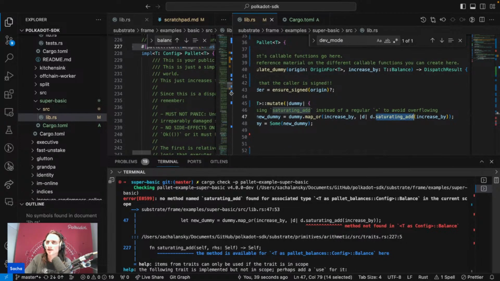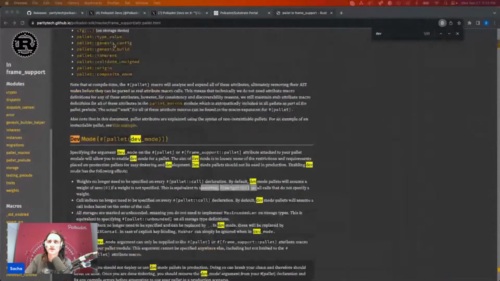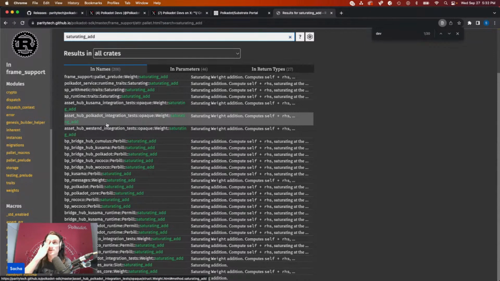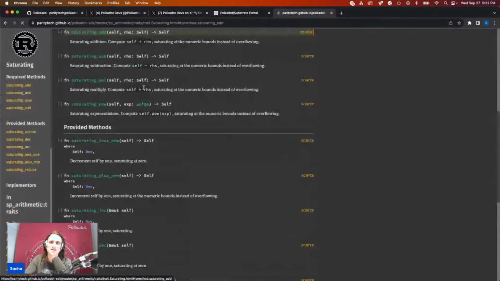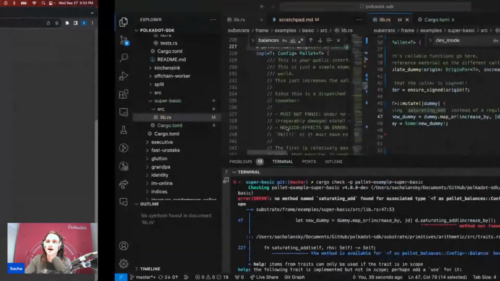I think, let's see. Maybe we just need to import something we don't have here. Yeah, it's SP arithmetic. Let's just import this, just to be super sure. SP arithmetic.